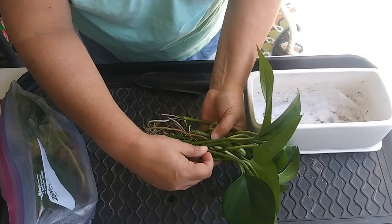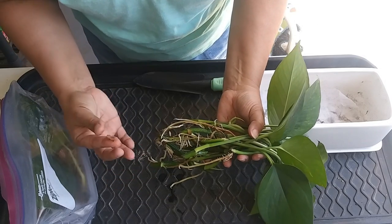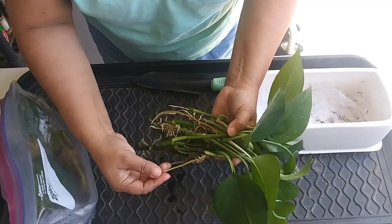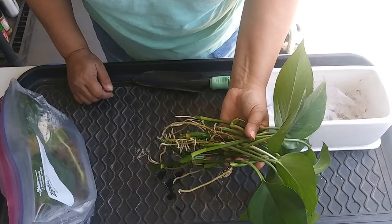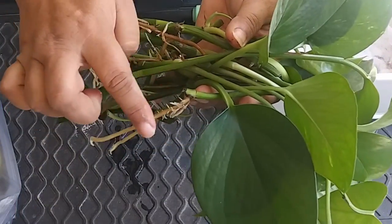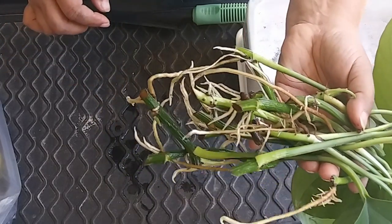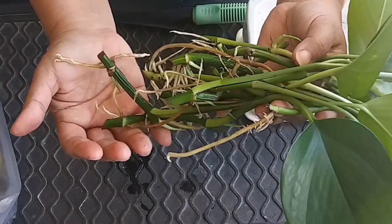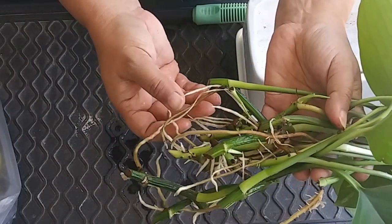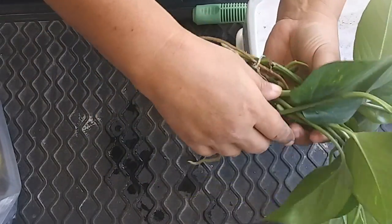I had a lot of cuttings taken from my Golden Pothos, and this was done, I'll put the exact date on here. I want to say it's been almost 3 weeks, but you can see the roots on here, even some secondary roots. Water propagation, I find, is really the best for pothos, any kind of pothos. They just take to it so easily. Within a week, I was seeing roots on these.